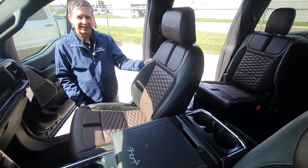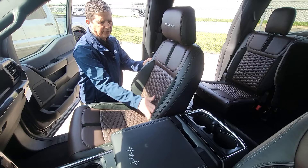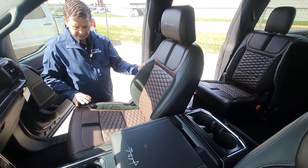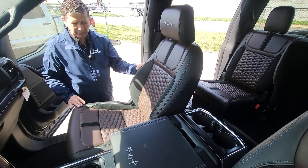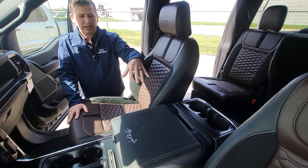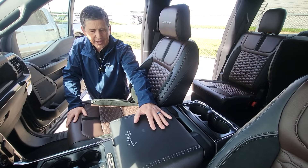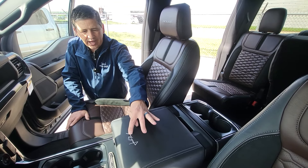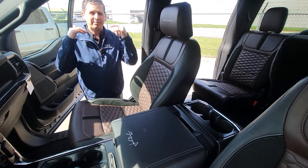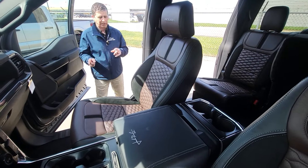On the Lariat, where you get heated and ventilated seats, it'll still work with these seats — and if you want to add heated seats on the STX that'll work too. There's suede on the bolsters in several spots, embroidered Roush on the backrest, great stitching with silver coming through. And even the console gets upgraded to leather with the Jack Roush signature on there — because people spend a lot of time with their elbow on the console. They've really knocked it out of the park with this.